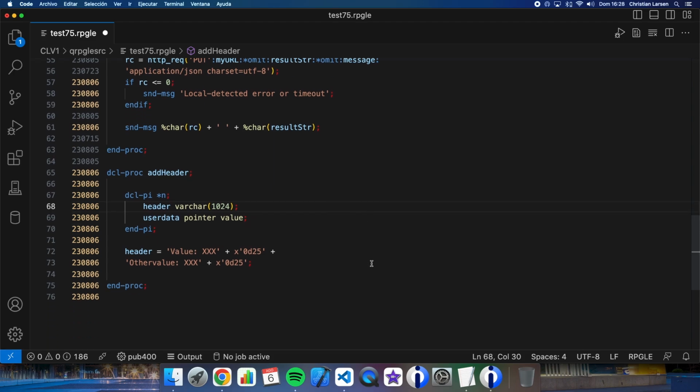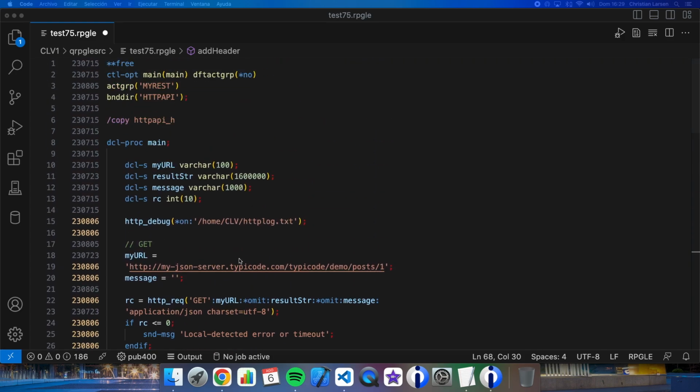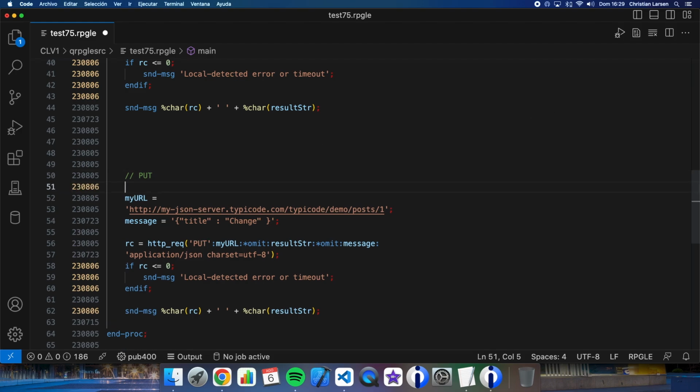Okay. Also, I have to use the function HTTP exproc to make HTTP API know that it has to use this procedure to add the header. How can I do it? Okay, this way. For example, here, adding an example header.